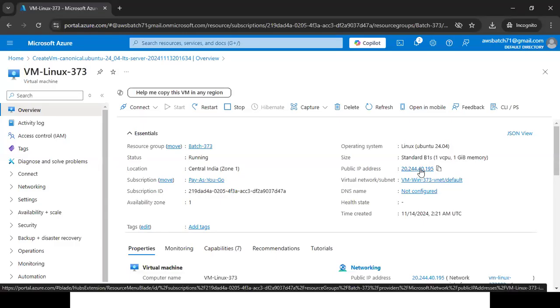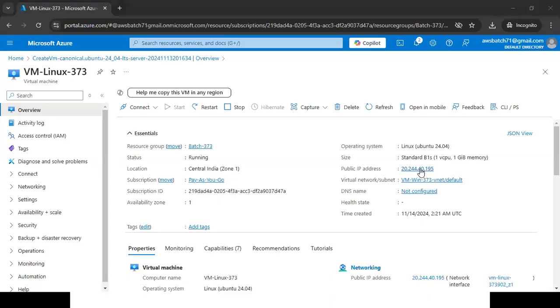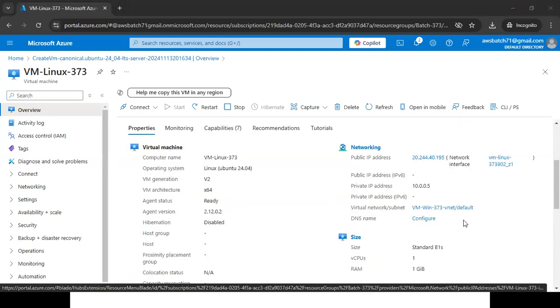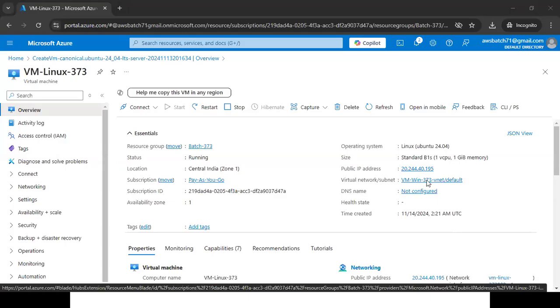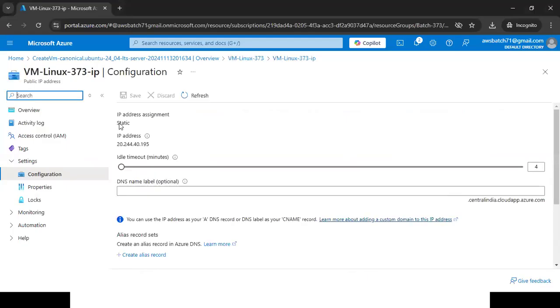When you clicked on the IP address, it showed the static IP address. Here it is enabled, here we are getting static IP address, because I clicked on it. Thank you, Sachin.